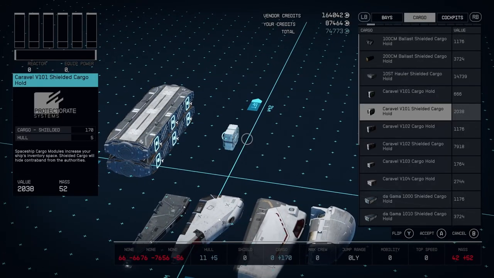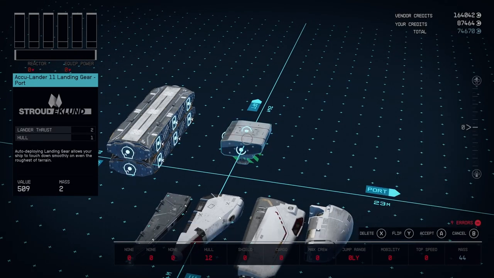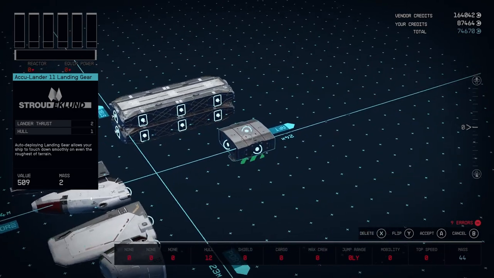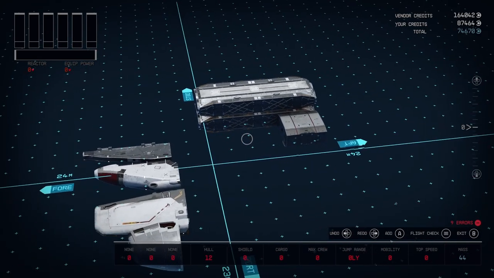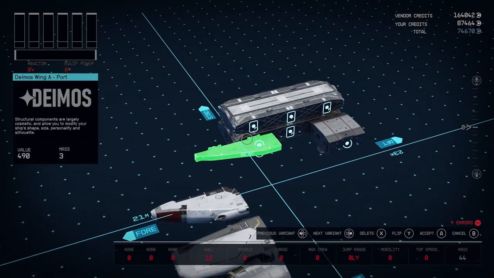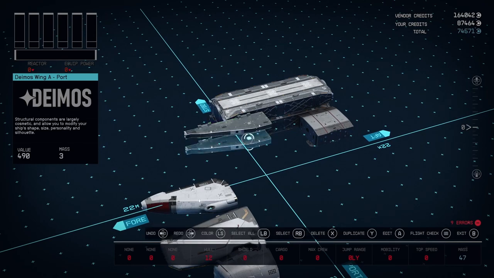We're going to start our build and grab a bay. Grab our Stroud Eklund bays, make sure it's the one with the four connections on it. Throw that into the back, a few three halves. Then we can grab our Deimos wings. Click there and clone it up.